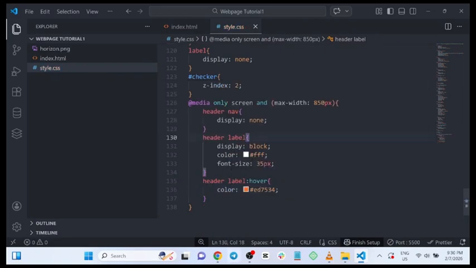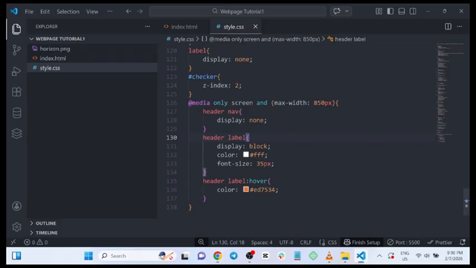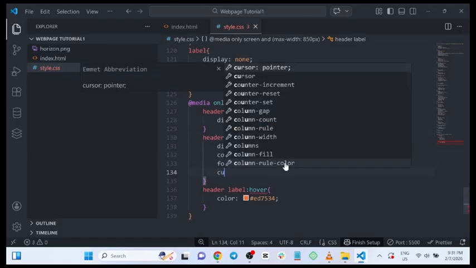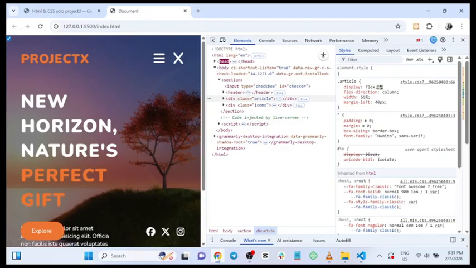That is, when I hover on it, it should change. That is not all. Then the cursor should be pointer. Cursor pointer. What does that mean? It should show a finger, right? So that takes care of that for now. Let us continue.